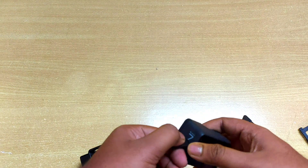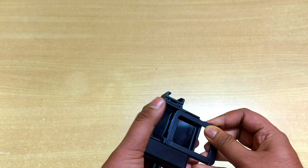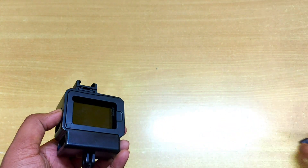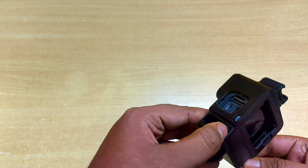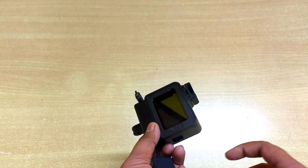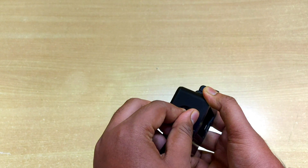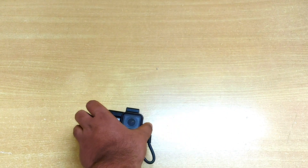You need to open the door very softly so it comes out — keep this door safe. After removing the door, the GoPro is no longer waterproof. Now get the camera in like this and just plug it in — you're good to go. Next, take the adapter and put it like this. Make sure the cable is positioned carefully — this is the tricky part and you have to do it very safely. Now plug the Type-C cable into the Type-C port. Showing this step by step so everyone can follow easily.